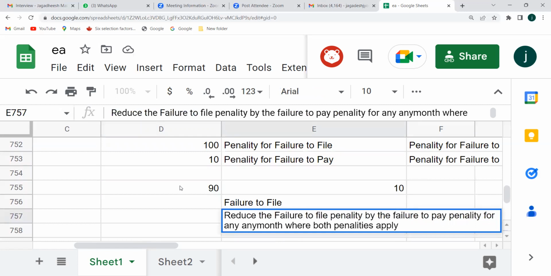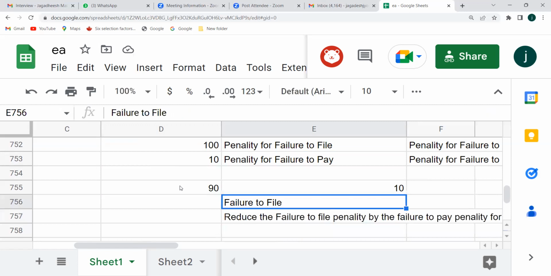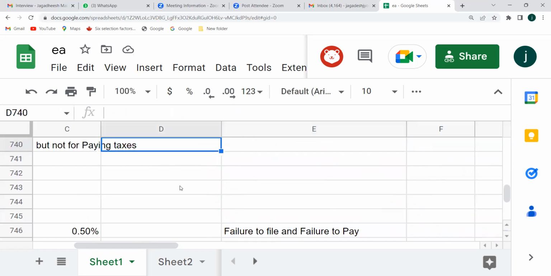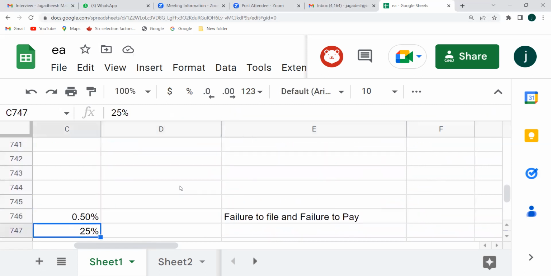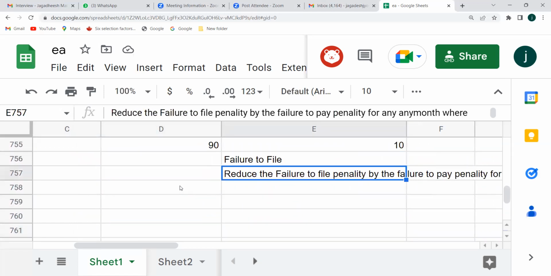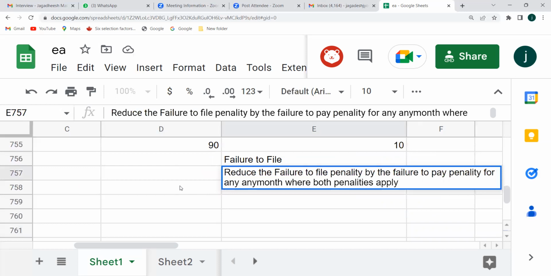Yes. So this is only for the failure to file. Okay, so for failure to file and failure to pay, in any case, if you are paying both penalties, the failure to file penalty will be reduced by the failure to pay penalty. This is the point here. Clear? Still confusion, right? No, understood. That will be offset, basically, is what you are trying to say. Yes.